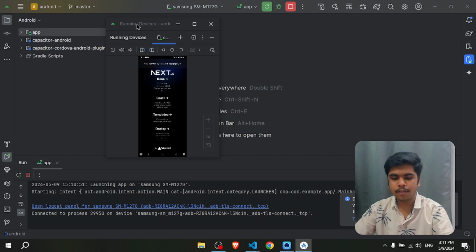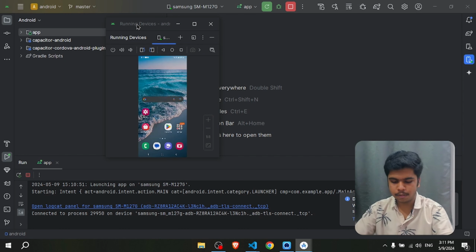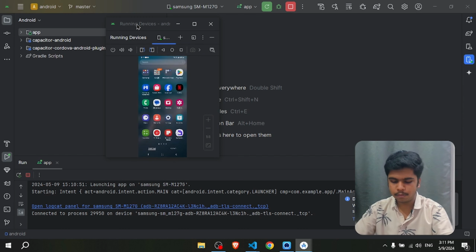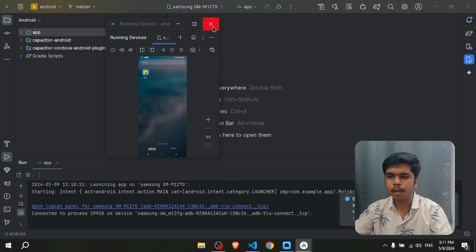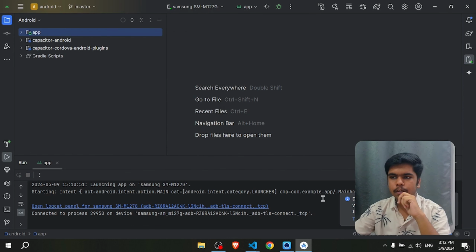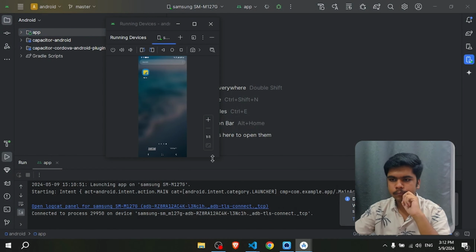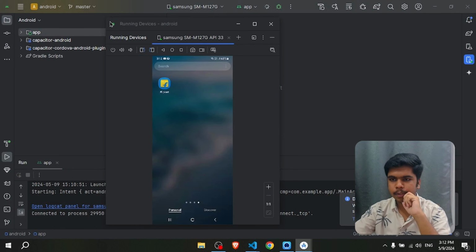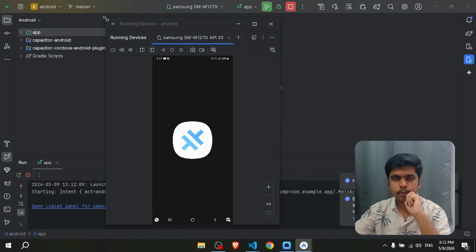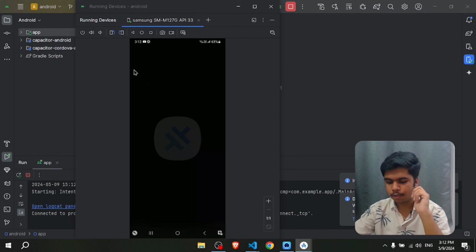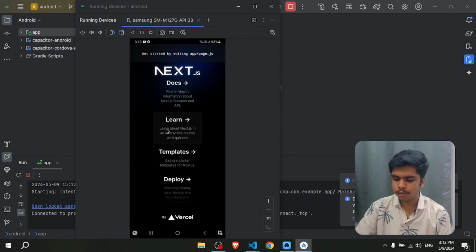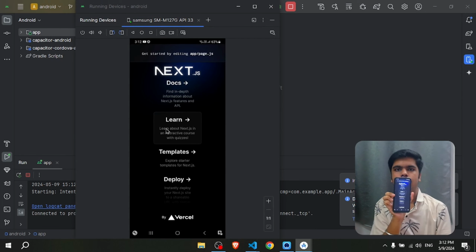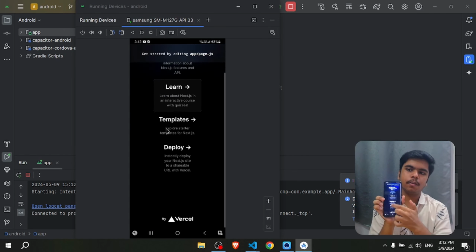You guys see this app? I'm just gonna get everything out and go up here and run the app again. Okay, I will just make it bigger. And like you guys can see, now it is automatically loading up in my mobile phone. I don't know if you guys can see the screen or not. Yeah, this is the app.